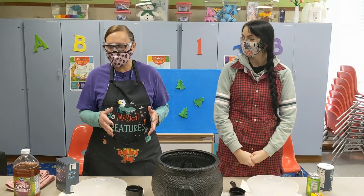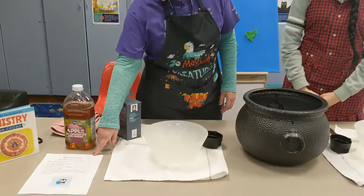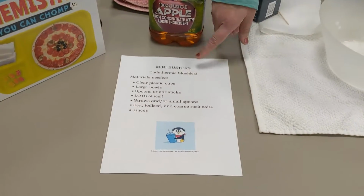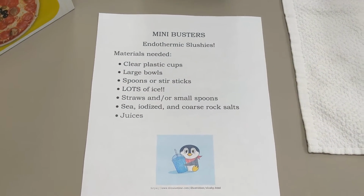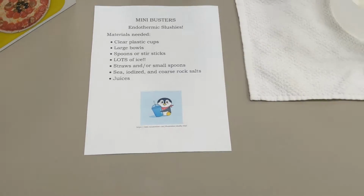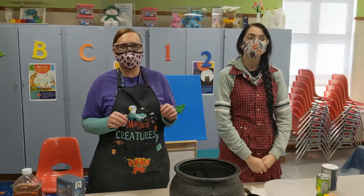It's where it starts getting a little chilly. So we thought we'd make something cool. It's called an endothermic slushy. We've got all the ingredients, a little list there of what you would need. It's actually super easy, a little time consuming, but that's okay.